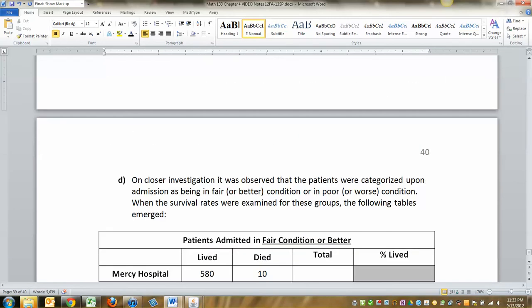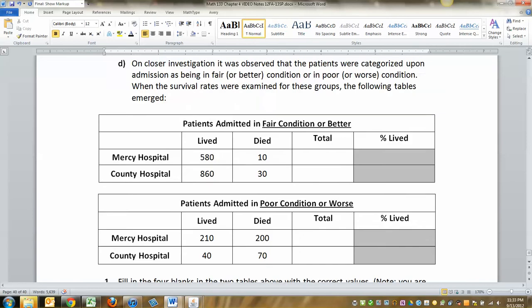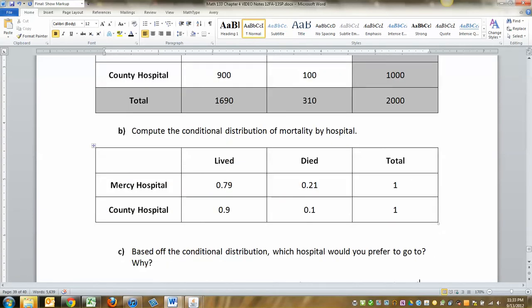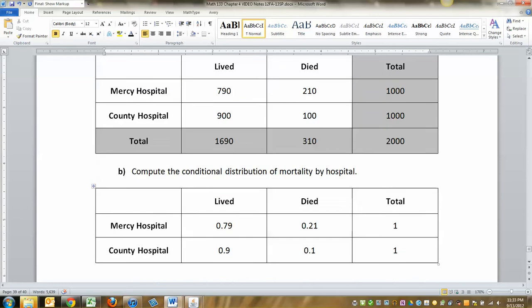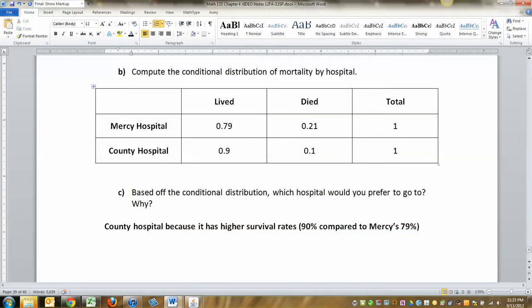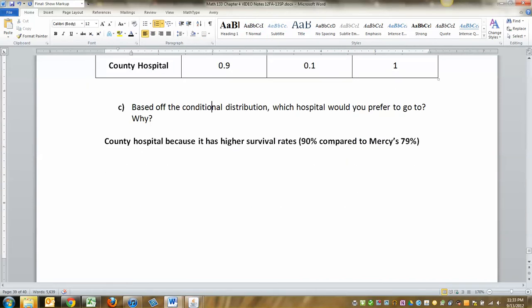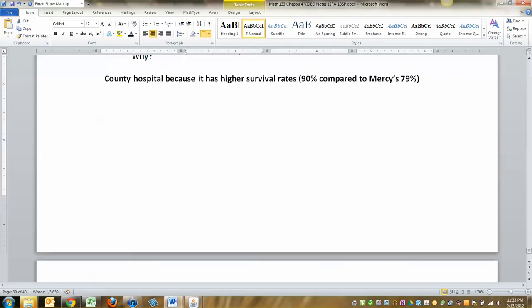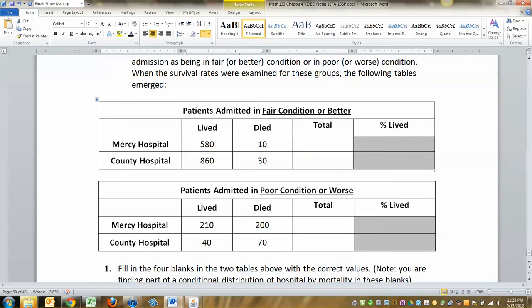The problem is if you try to divvy up the data just a little bit finer. People always say, lies, damned lies, and statistics. This is how statistics lie to you. They're not lying. County Hospital seems like the better hospital, but I'm going to tell you right now that it's not. If you were a person at County Hospital, you'd say we're better, we've got 90%, and the person at Mercy would say, not so much.